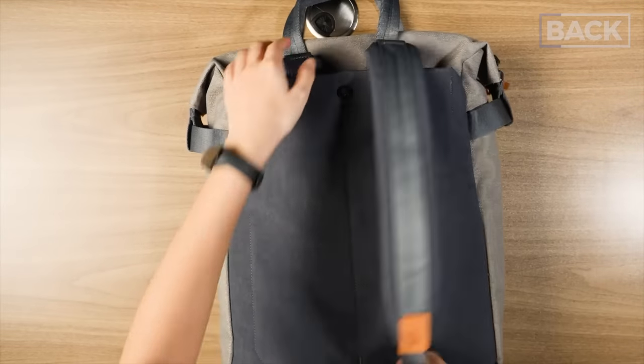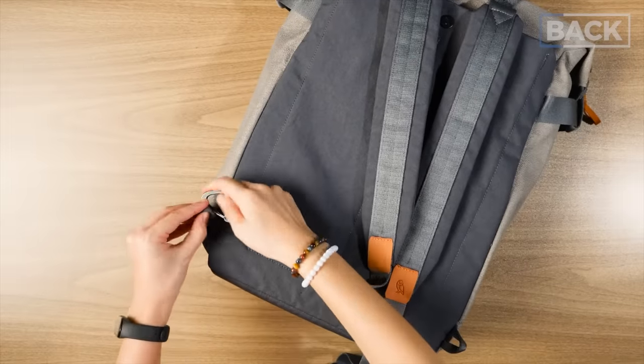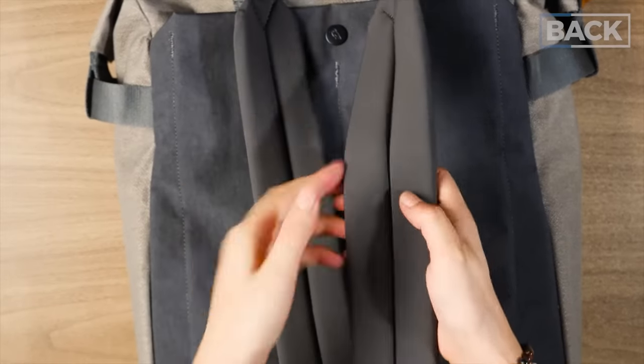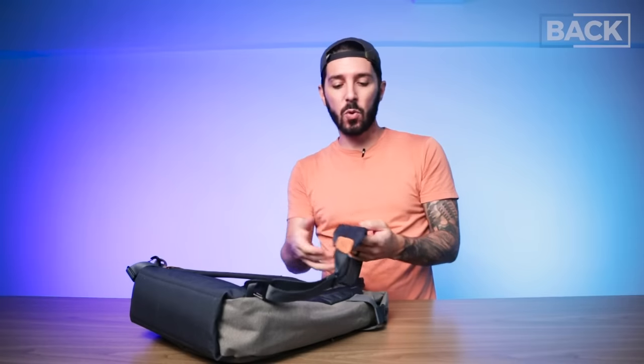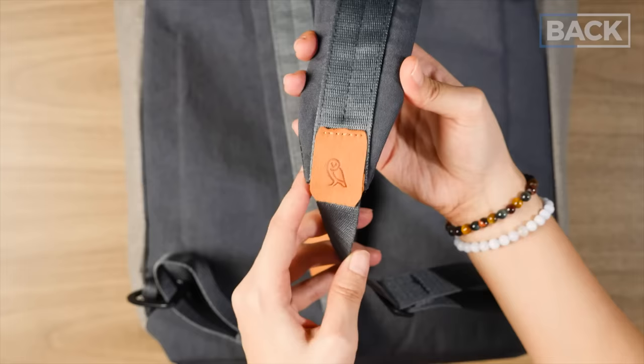Going from full tote mode into backpack mode is easy — just unpop and take the straps out. This is what Bellroy does best: simplicity. That's why they could be my favorite backpack brand — they're just so unapologetically them. They make cool, high quality bags and they're about simplicity. I also like them for their shoulder straps, always on the comfier side even if thinner. For a 14 liter you don't need them to be super beefy. Nice little style touch with this nylon band running down.